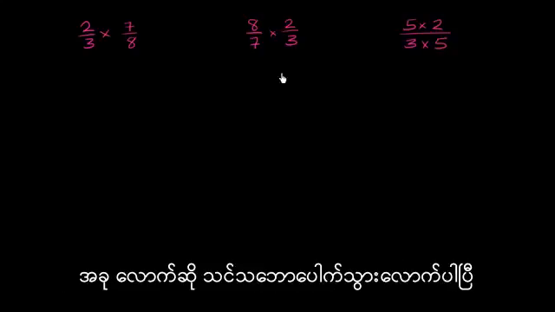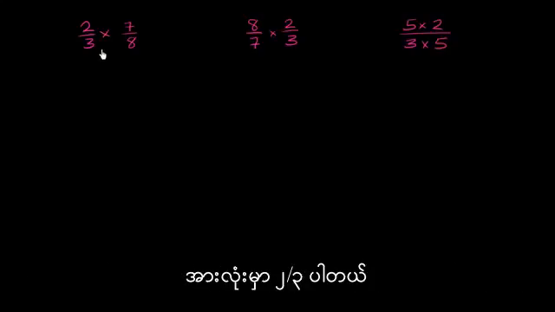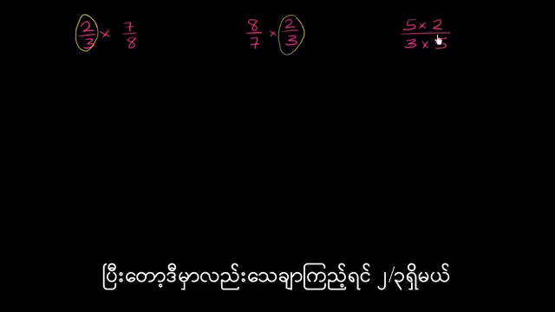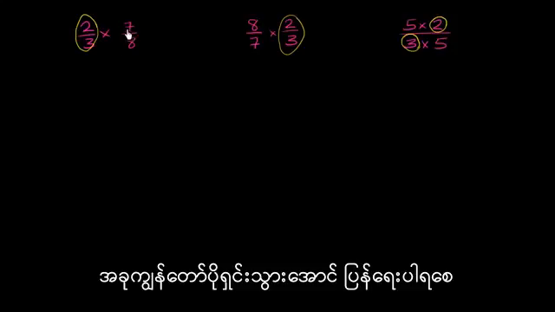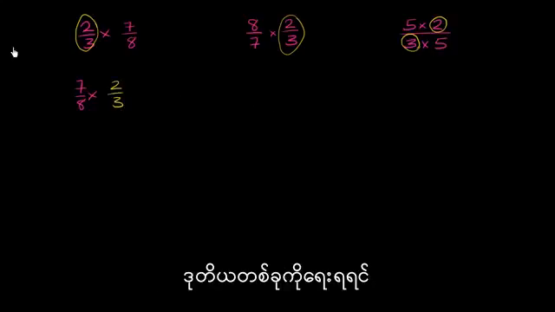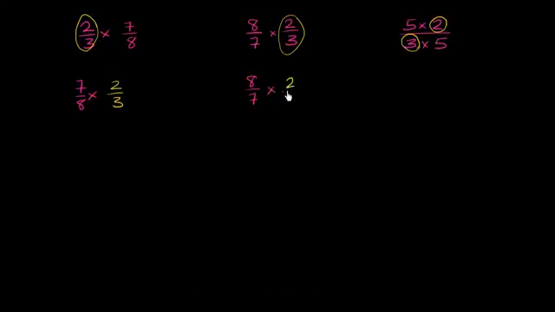Now you might have taken a shot at it, and I'll give you a little bit of a hint in case you had trouble with it. All of these involve multiplying something by 2/3, and you see a 2/3 here, you see a 2/3 here, and it might not be as obvious, but you also see a 2/3 here. And let me rewrite that to make it a little bit clearer. So this first expression could be rewritten as 7 over 8 times 2/3. This second expression here is already written as 8 over 7 times 2/3.